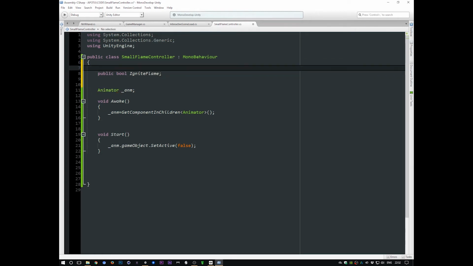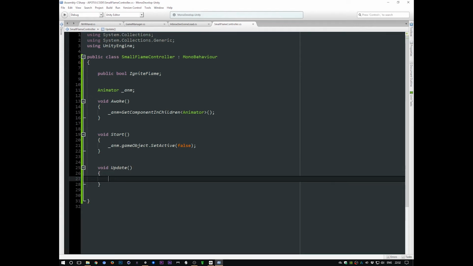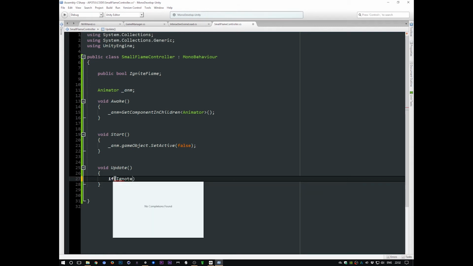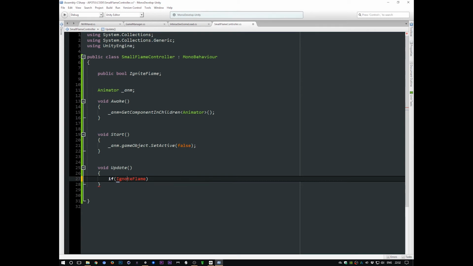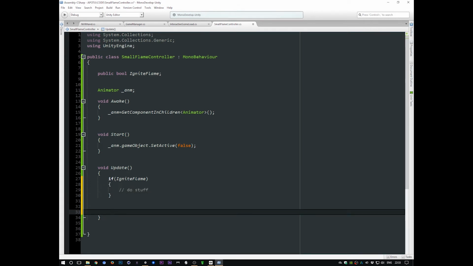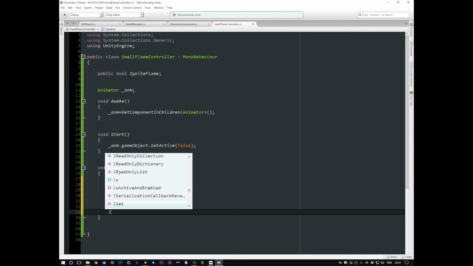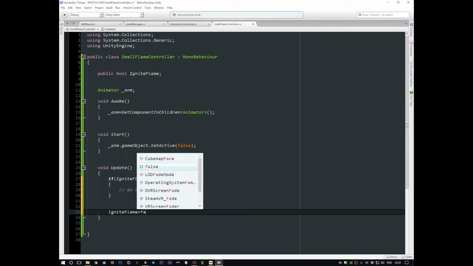If you want a really simple button, just put a bool in here. Let me show you how. So there's a checkbox I can click, and then in Update, when it registers that that bool has turned on, if ignite flame, you can do stuff, and every update we simply turn it off as well.